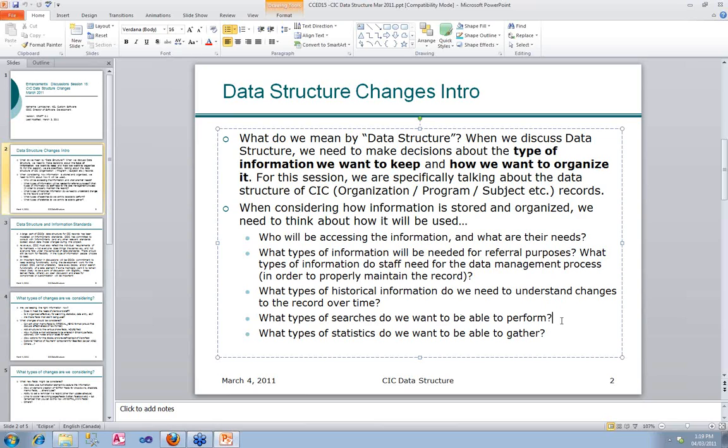Next question. What type of searches do we want to be able to perform? This has a very significant impact on how we store information in the database. So let's take languages as an example. You could store languages as a simple paragraph of text where you could really type in anything that you wanted. And certainly that is how the languages field once upon a time was kept. However, if you want to do certain kinds of searching, you need to add a greater structure to that information.